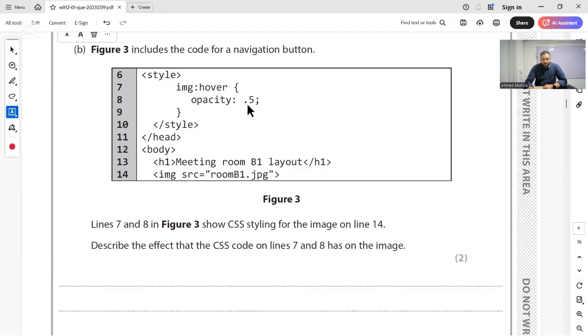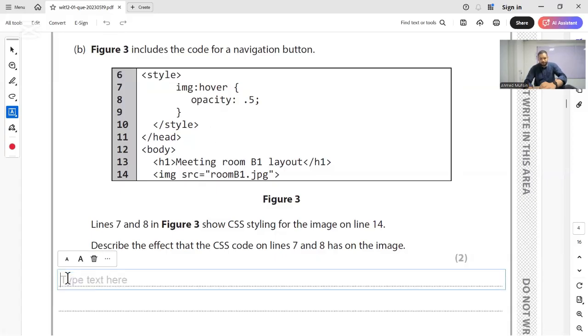Okay, so when you say 0.5, you can say the transparency of the image is going to change, or you could even say the opacity of the image when the cursor hovers over it will change to 0.5. You have an image here called room B1. When the cursor hovers over it, its opacity will change to 0.5. So shall we note that down?